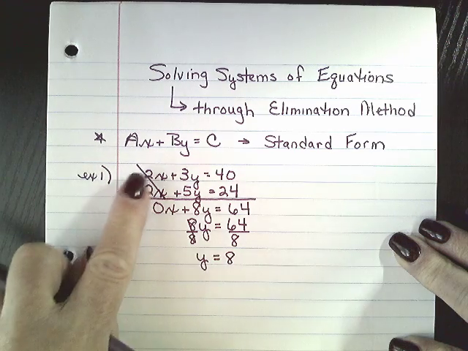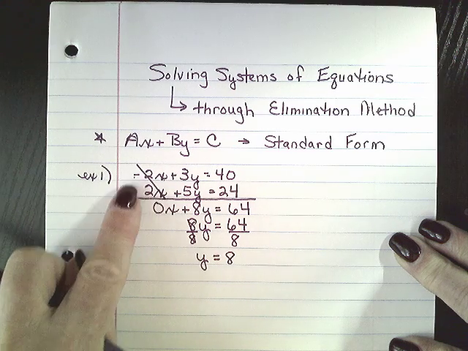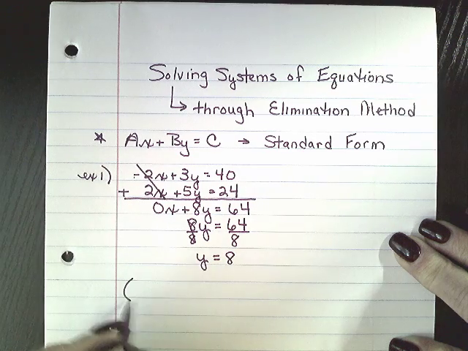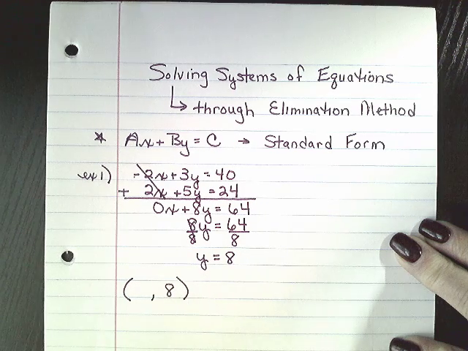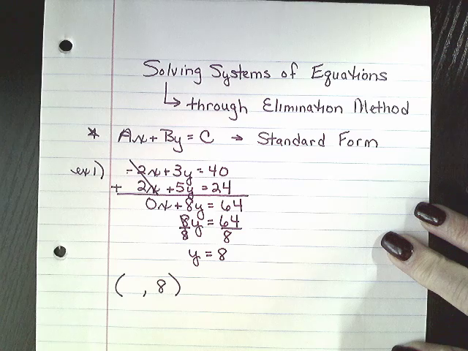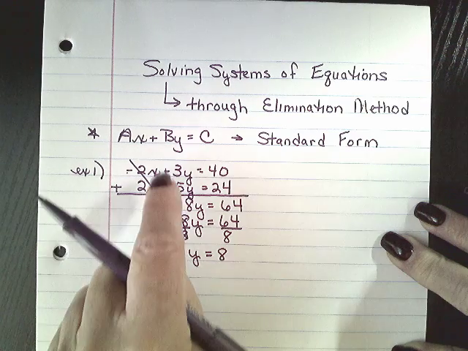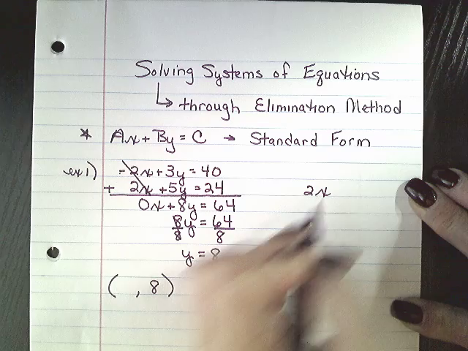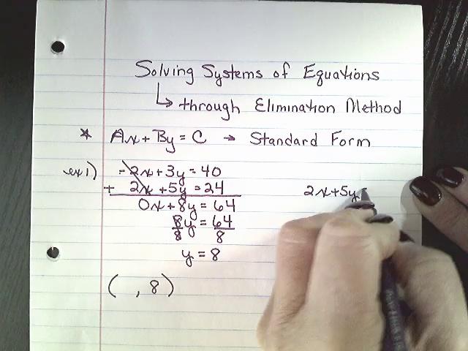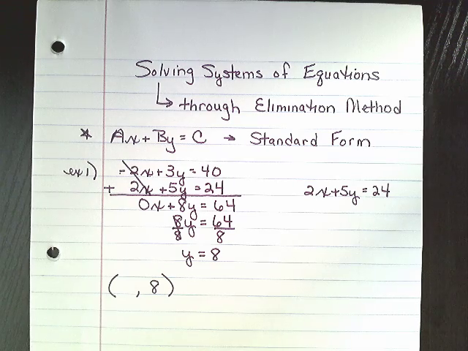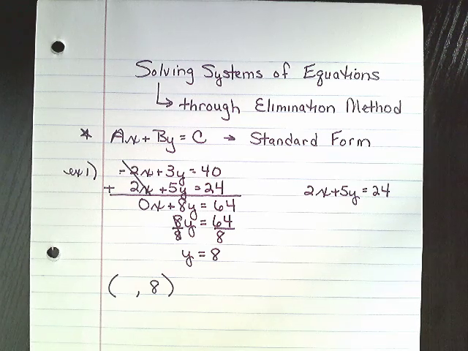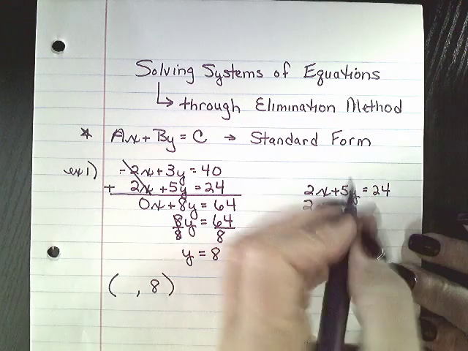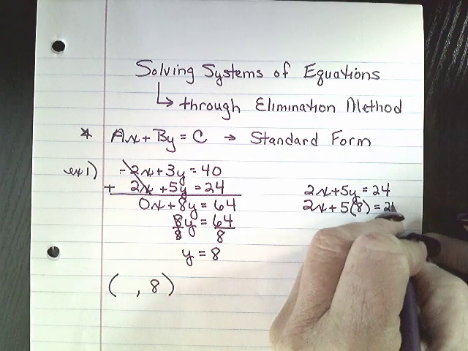Now remember the key, that the variable has to have opposite coefficients in order to cancel them out and make 0. So right now we know that the y coordinate is going to be 8, but we need to find the x coordinate. So now you need to substitute into one of the two original equations. So I am going to use 2x plus 5y equals 24. I just don't want to deal with the negative up there, so I'm going to use that second equation. So it's substitution. So 2x plus, we know that our y is equal to 8, so that's 5 times 8 which is equal to 24.